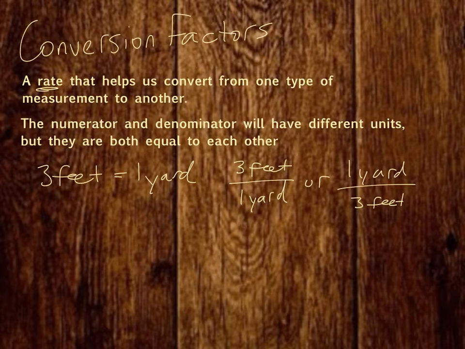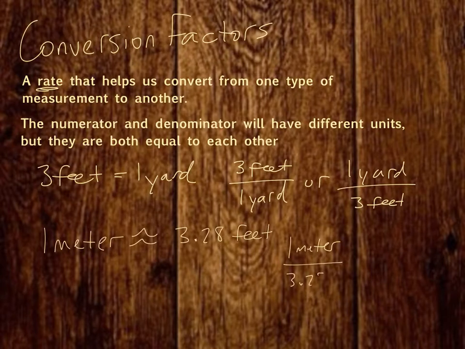Okay, so another conversion factor would be that 1 meter is, and I'm going to use squiggly equals here, and that means approximately equal to 3.28 feet. Okay, so that is true. But expressed as a conversion factor, that would be either 1 meter over 3.28 feet, or you could flip it depending on the problem. If you needed to use this way, you would do 3.28 feet over 1 meter. And you can just use M for meter. You don't have to write it out.